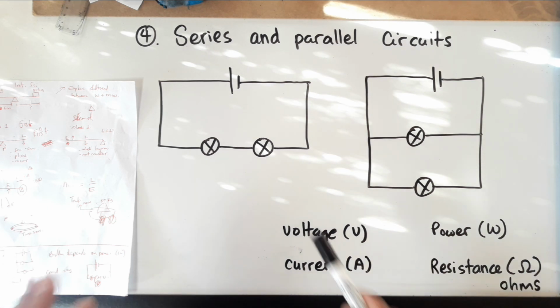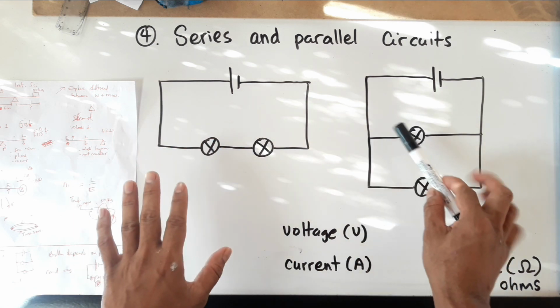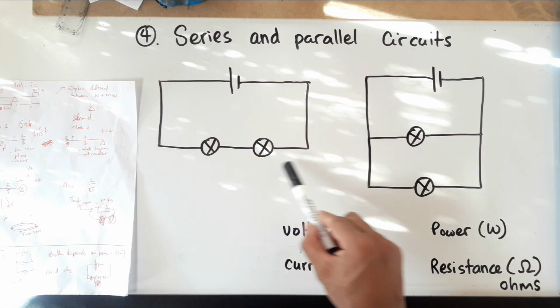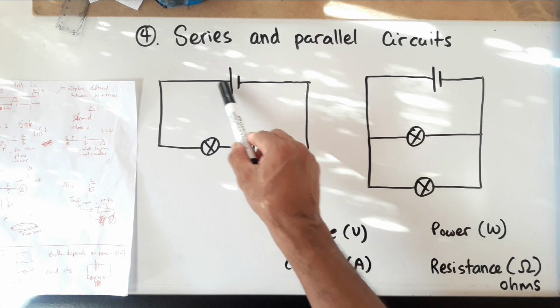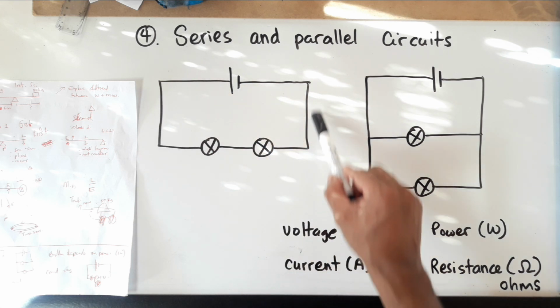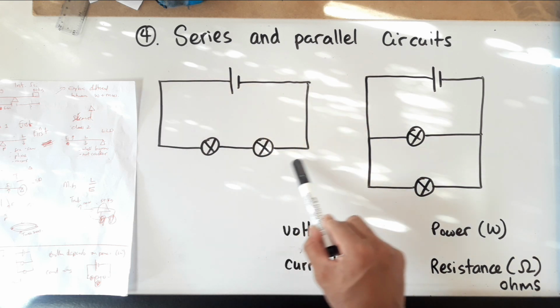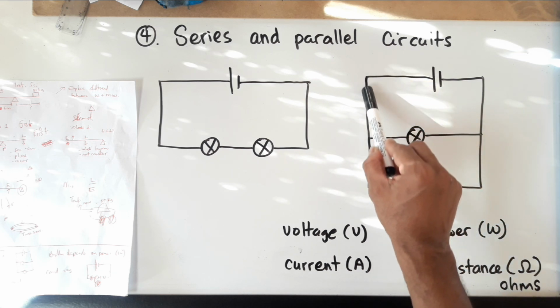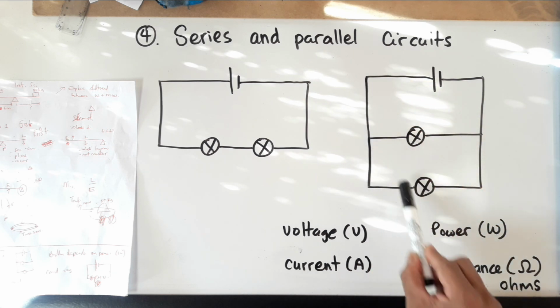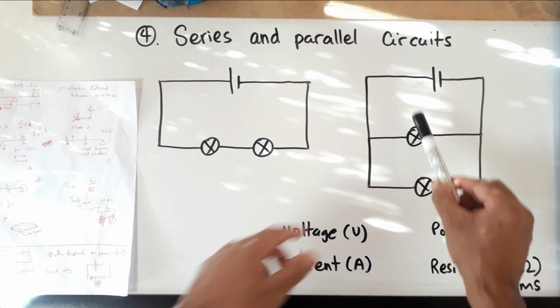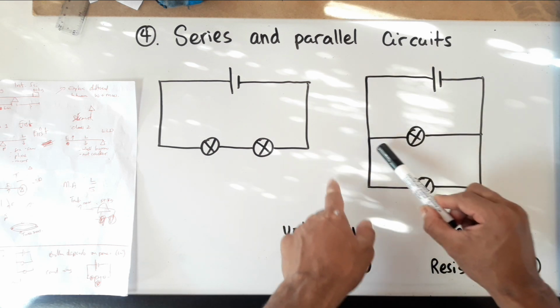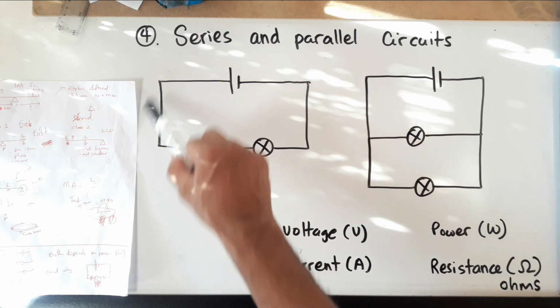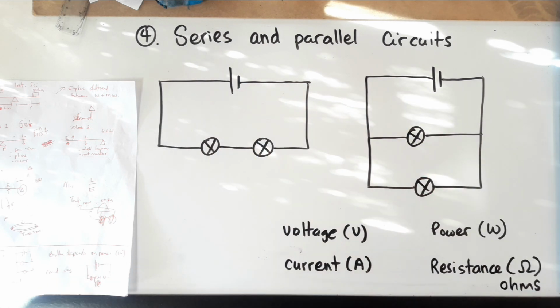All right, so here I have two circuits. This is a series, right? The best way of explaining the series, you could think of the line as a river, and there's only one river here. A parallel, you'll notice when the river is flowing, it splits into 2. It could also split into 3. So a parallel is when there's more than one river, right? Series is just one river. But that's not the main thing. I'm pretty sure you knew that already.